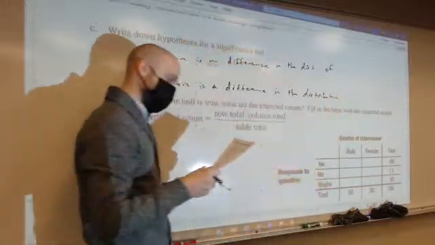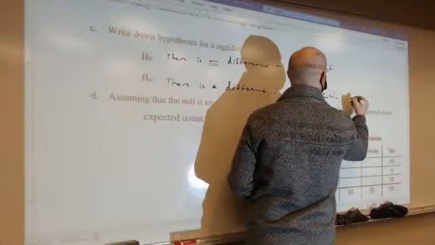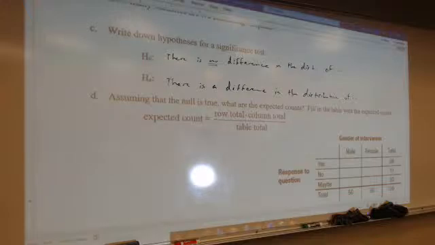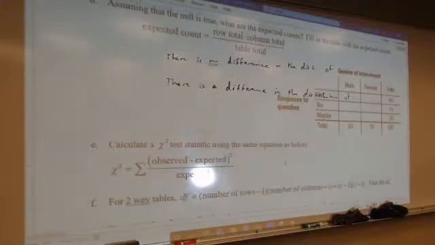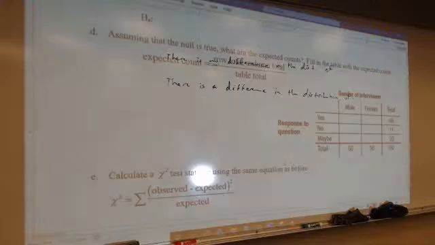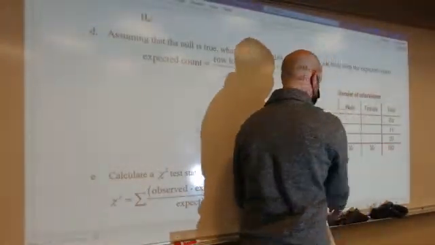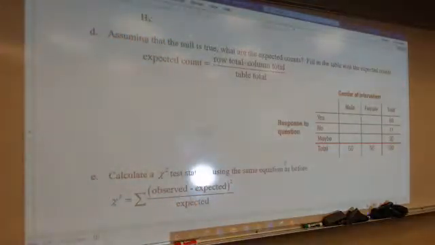Now, you can stop there. Actually, well, yeah. So opposing hypotheses, always, they're kind of negating each other. Opposites. All right, now we need to come up with the expected value. Because if you remember in the chi-square test, what you do is you compare the observed with what you would expect to get.